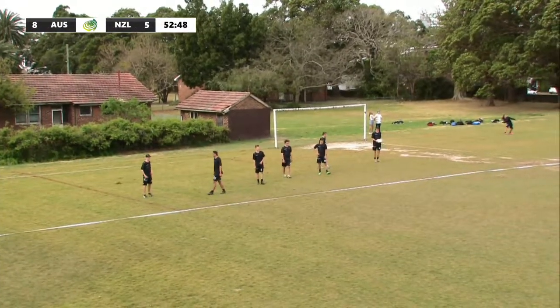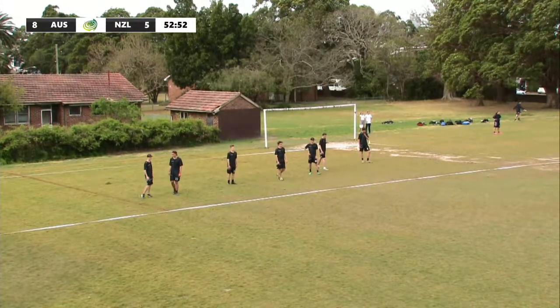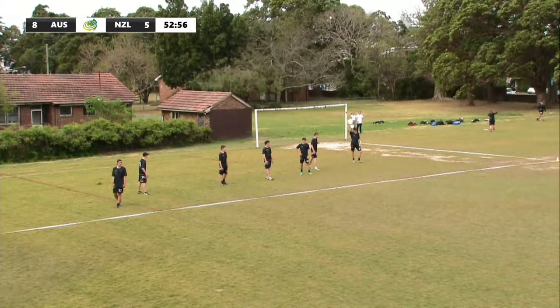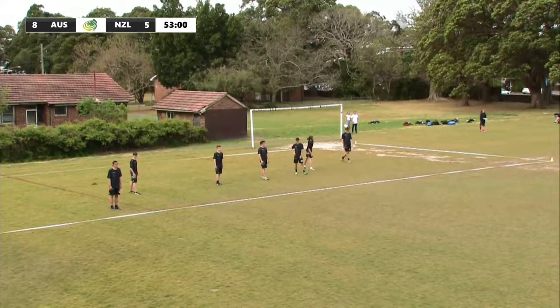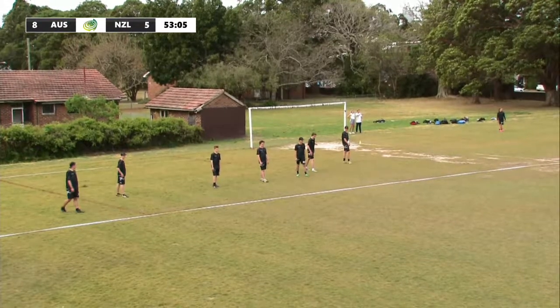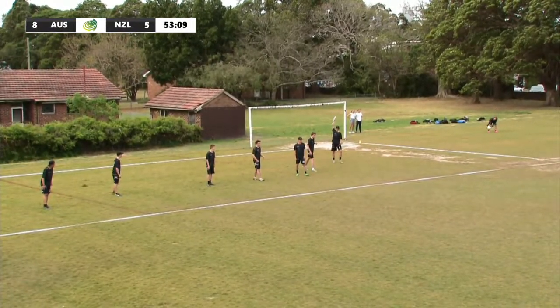The Australians still don't even have a seven on the line, and the New Zealanders have had their hand up for a little while. I think I just heard an advisor whistle. Okay, one whistle, that means... No, I'm not sure. One of them means you have to go. I think it's three whistles. We'll find out. Here we go.